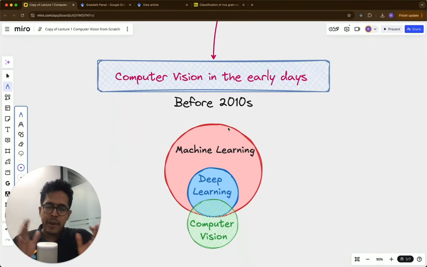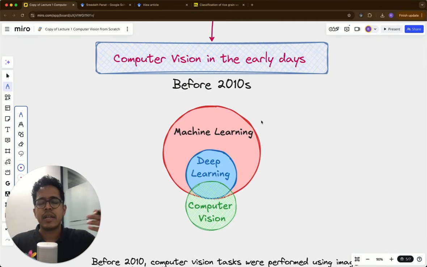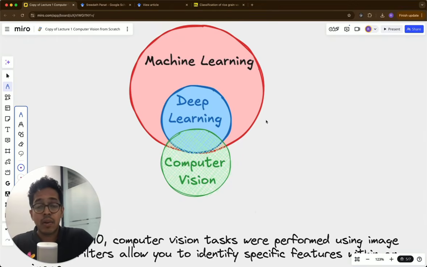So before 2010, it was a time when mostly the computer vision approach was implemented using heuristics. Heuristics meaning manually defined rules. But these days, you will most often find deep learning, convolutional neural network based approaches for computer vision. There are also vision transformers coming. There are generative diffusion models coming. All these advanced techniques are coming, but all these things started a bit later. Before 2010, it was primarily computer vision techniques without machine learning in it.